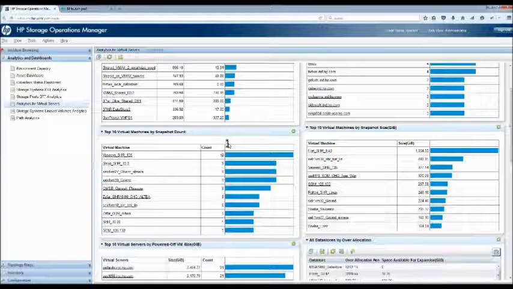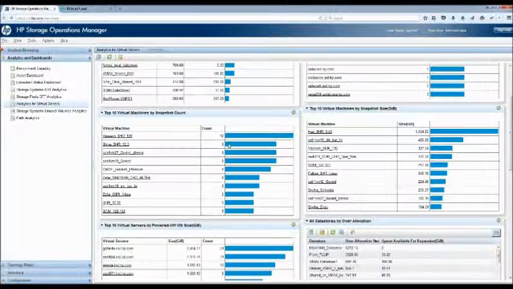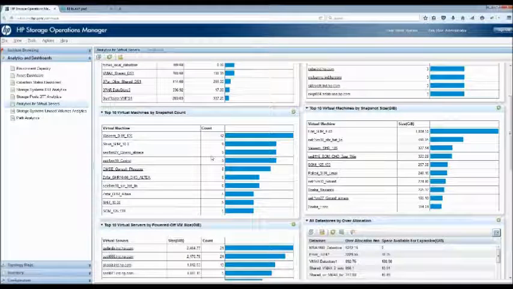So one of the things that we have newly done is providing how capacity is used by the virtual machines, right? Snapshots, we know they are very useful and pretty much needed in all our environments, but when unmanaged, they can eat up a lot of storage space, and it can be space on our tier 1 storage, right? We don't want our snapshots in high cost storage. So we provide a count of snapshots that each virtual machine has, and these are the top 10 VMs across your entire environment that have the most snapshots.